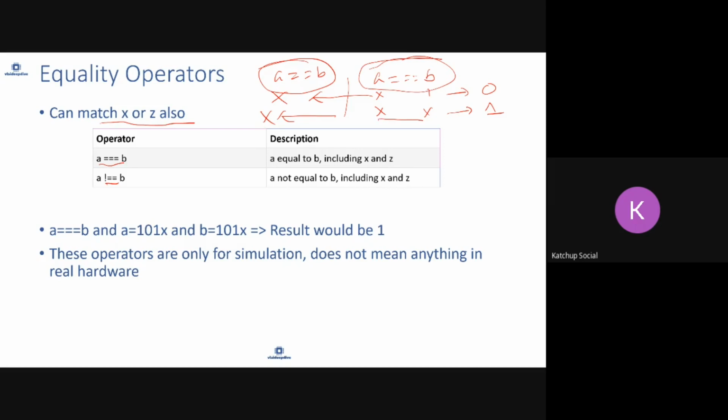So if both inputs are x, then it will become 1. This is typically only used for simulation, because comparing x does not mean anything in real hardware. It is typically used in simulation to check certain conditions. It has no meaning in real hardware. So it's only a simulation-specific construct which can be used for verification, but it has no meaning in hardware.